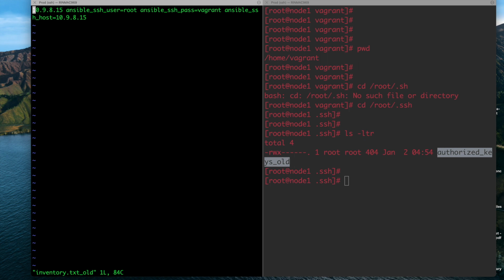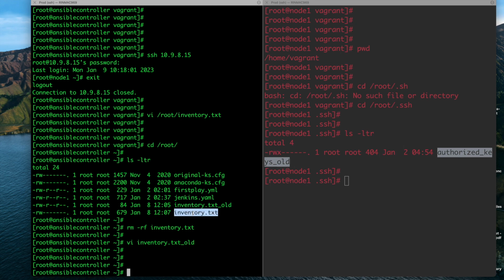What we have to do is specify the IP address, or any name which you want to give to your system. Then the SSH username is the root user, ansible_ssh_pass is vagrant, and ansible_ssh_host is our actual host name. The same IP I have written in the beginning also, right? So this is an alias name, something you can give. Like here, if I want to remove it, I can remove it and give some alias name. In my case, it is node1. So save it, node1.